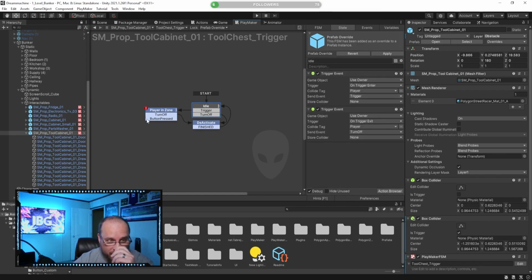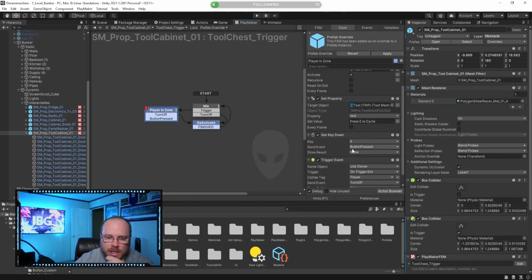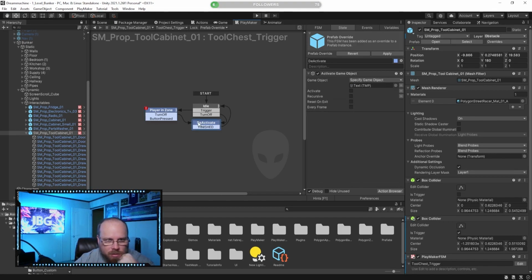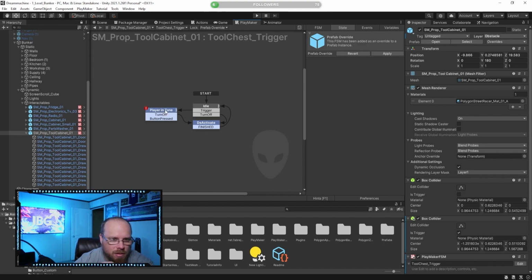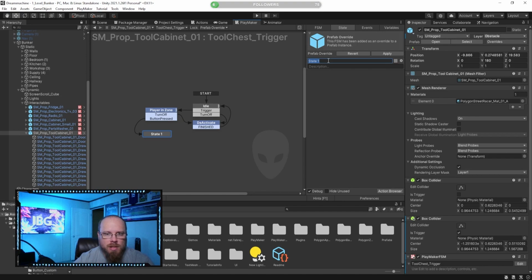So the player can walk into the trigger zone. It activates the text. It's going to say press E to cycle. Now you're going to press E. Let's just say you don't press anything and you leave. It's going to head back here, deactivate that text, and send you back to the start idle position. You will need an actual animation cycle state here.